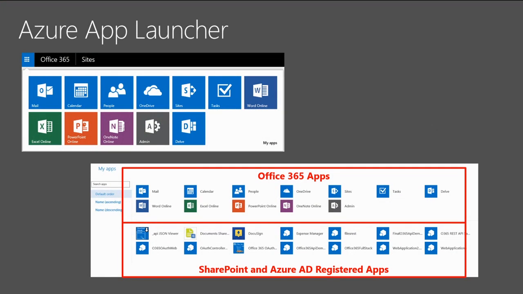In Office 365, you have an Azure AD app launcher. Any app that gets deployed for an end user is available to them in the app launcher, where they can pin it to the waffle up above. They can pin it there and launch it very quickly from the waffle. So that's another way to help users interact with the app.